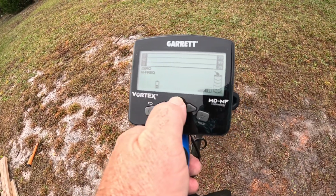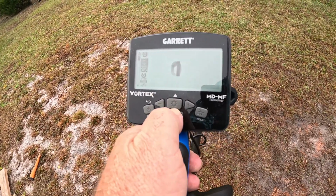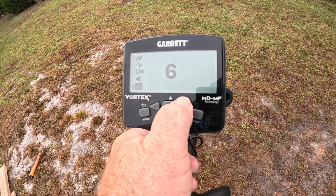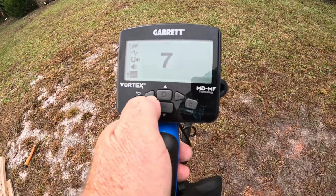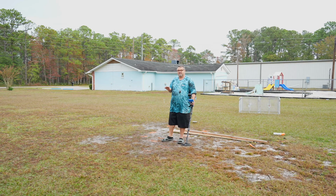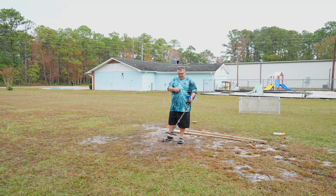You see where I got the sensitivity? We may come back down, and I don't know why they don't have a fast key for sensitivity, so you don't have to go into the menu. Maybe they'll put that on in an update. Looks pretty steady right there, right? Sounds pretty good, right? I'm gonna put the mic on. Well, it's close enough. I think that it'll pick up.